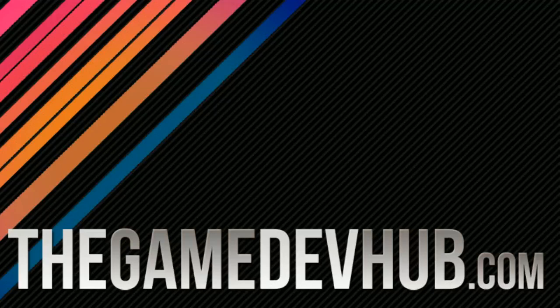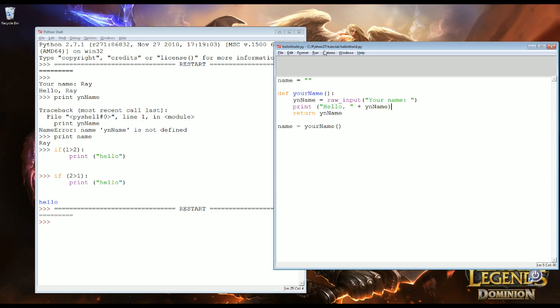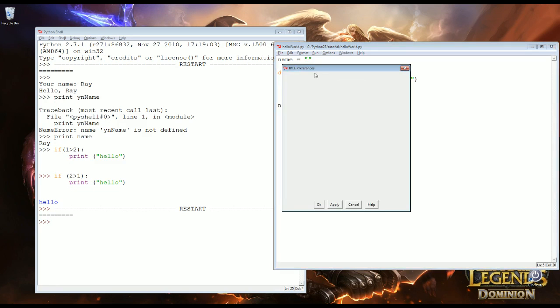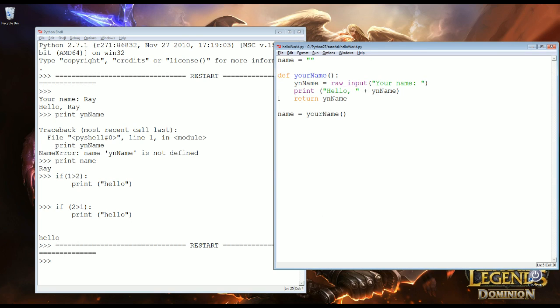But before, I want to go over some stuff from the previous video that may not have been entirely clear. I noticed that in the previous video, the text may have been a little too small to read. Even though on my screen it looks fine, it may not be on smaller resolutions. So I'll make that nice and big.